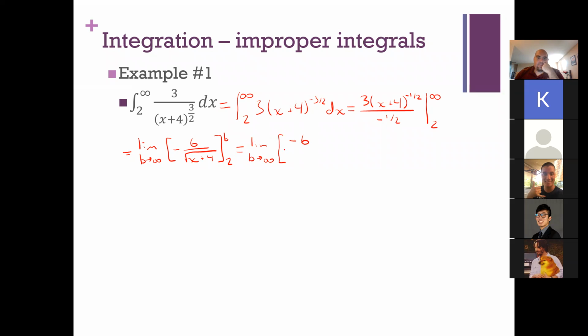How do you get 2? How do I get 2? Oh, that's part of it. Okay, never mind. Are you talking about the limit too? Yeah. Okay, that was just given to you. And why do you replace infinity with b?